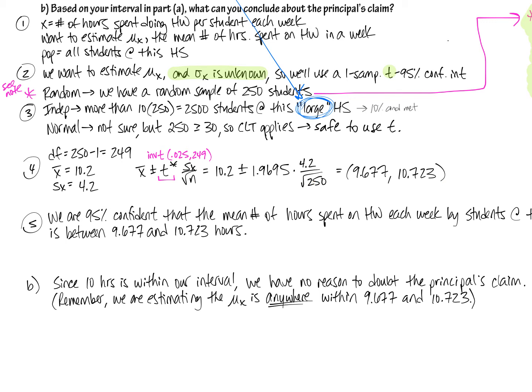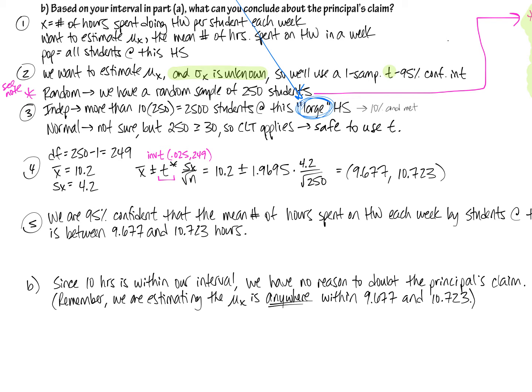Remember that you have an interval menu in your calculator. It's under F7 INTS, and this is a one sample T interval, so the T interval is what you're going to select in the calculator. And you can have the calculator spit out all of this information for you at once.